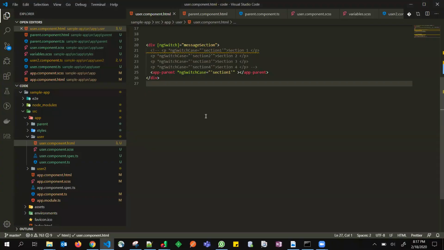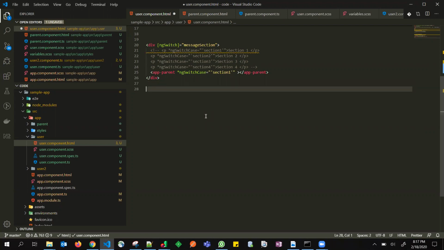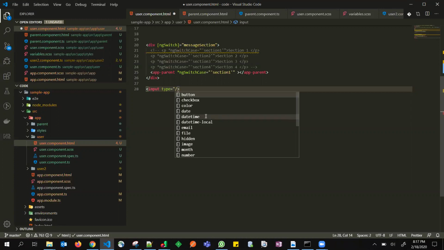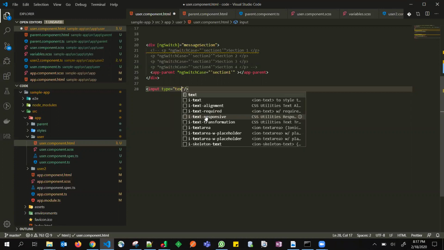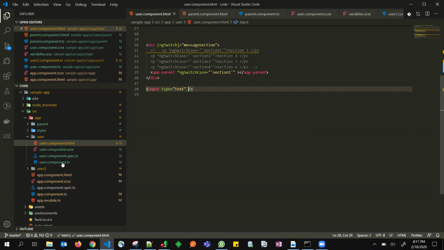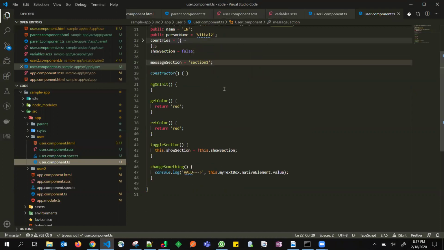So we'll cover how to access input variables or any variable for any component in the TypeScript. Suppose, for example, in jQuery you access the DOM, right? Dollar hash, using it basically to read DOM values, the DOM object of that particular element. But here in Angular, we have a different way. So I'm creating an input of type text, type is equal to text, and I'm creating a variable here.